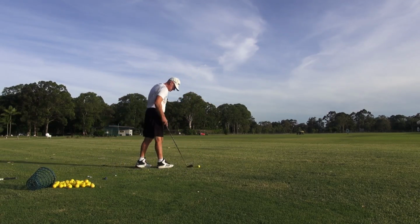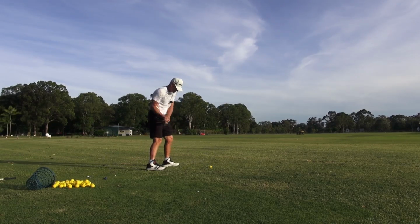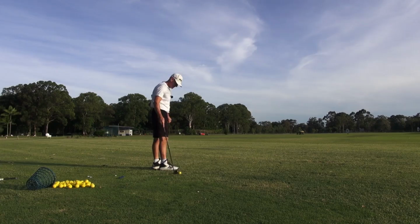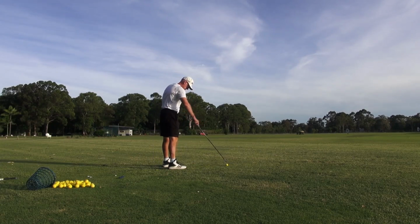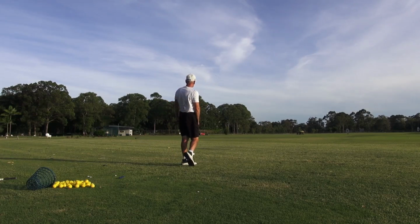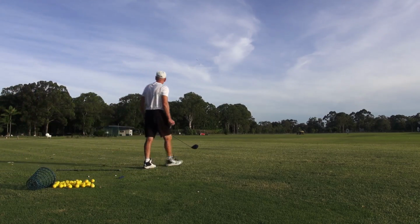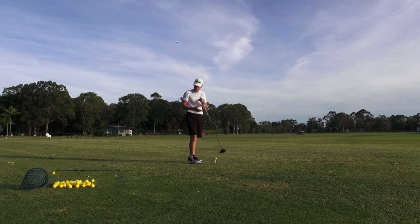A couple of full shots downrange. Should be able to maybe see that ball this time of the day because the sun should actually be shining in that general direction. Guys, I hit a couple of drivers down range with a full golf swing. So you can see what it's like down the line. Now guys, I tee the ball high, but that's just idiosyncratic of me.